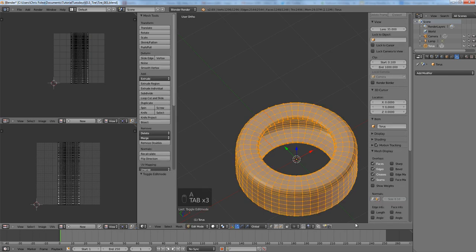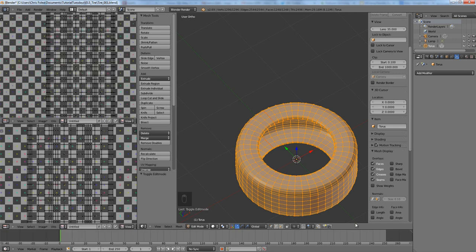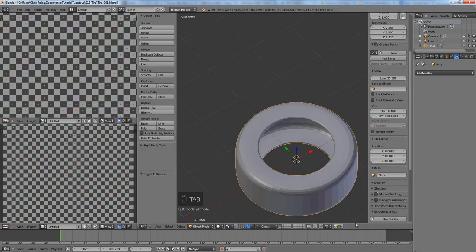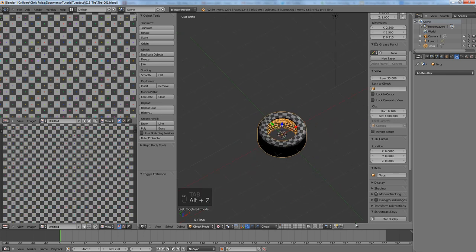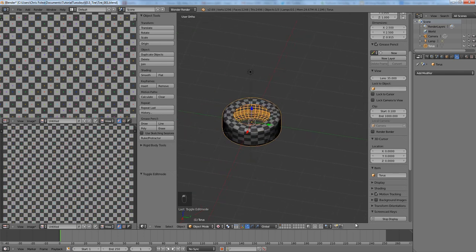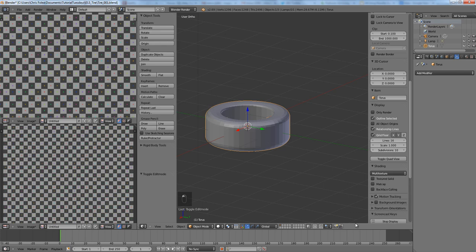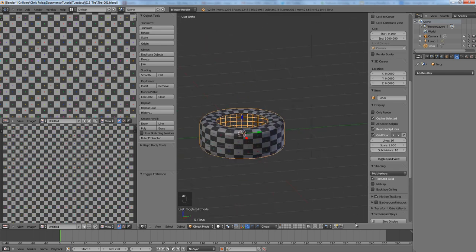We can check those out by going to make a new image, and we can say UV grid, and let's just go with the default 1024, 1024 to test our texture out. So since we're still in Blender render, we can hit Alt-Z to go into texture mode. Huh, it's lighting it in texture mode. That's a little bit interesting. Or we can come over here to display and go to shading? Okay, shading, and go to textured solid.